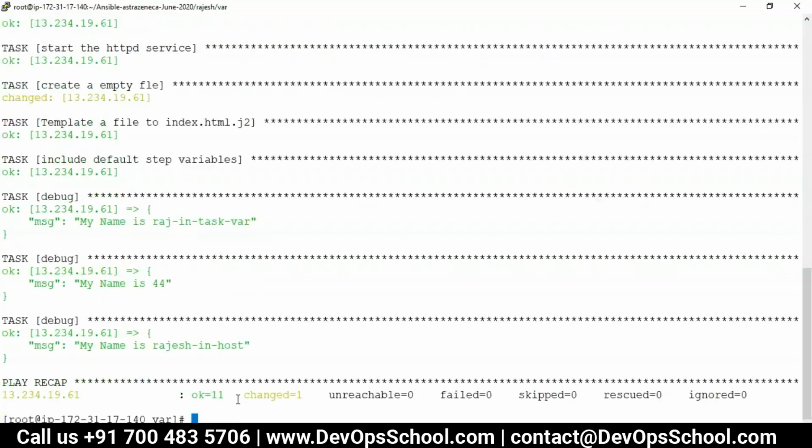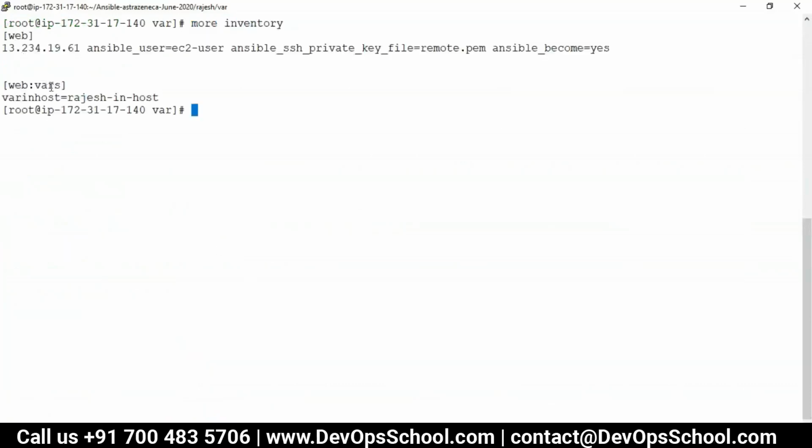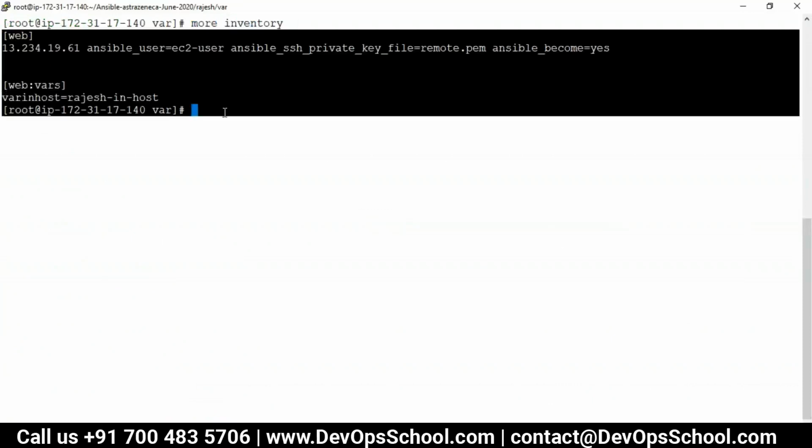And did it print it? Rajesh in host. Okay, so the question was how to declare the variable in the inventory. These are the ways.